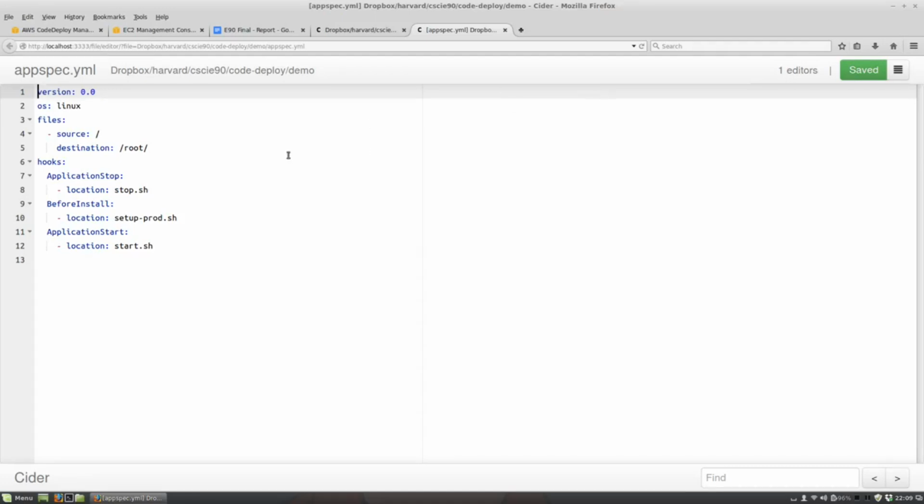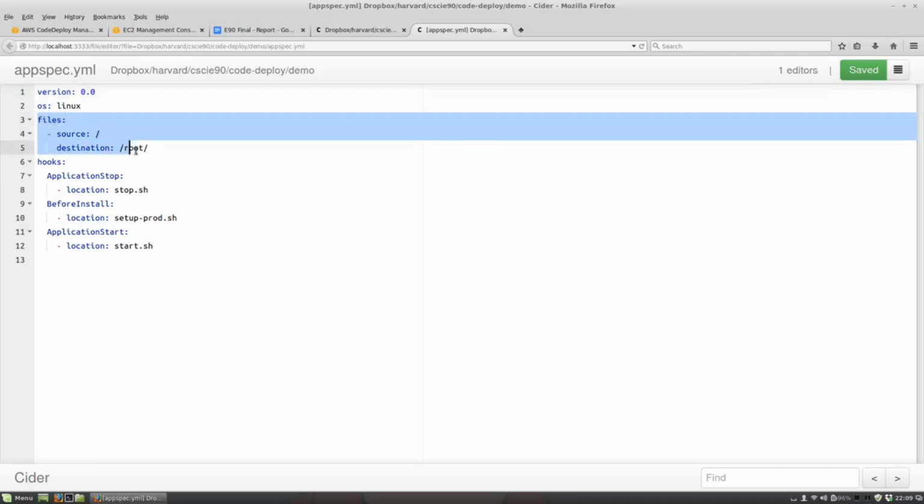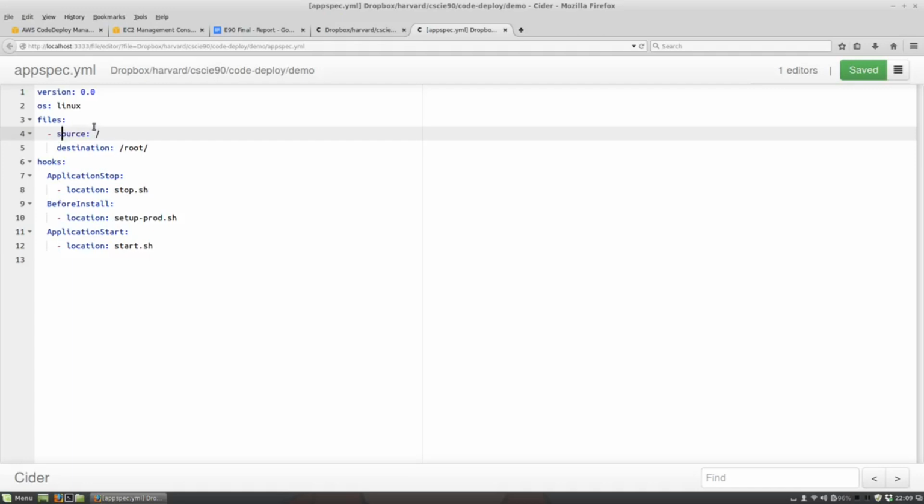And if you look through this just briefly, you'll see that I have a file section here that defines the source as the root, and this root would be the root of the software application, and where to copy the files. So in this sample, I'm just copying the files into the root user's home folder. It's probably not the best place for production-level application files to sit, but for our sample, it's just fine. And then there's this series of hooks.